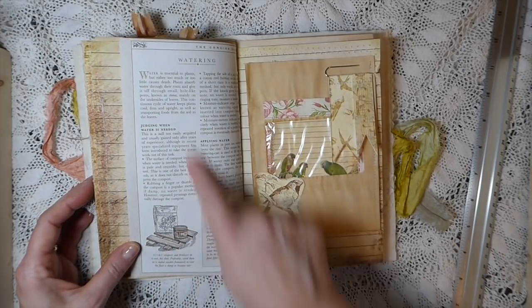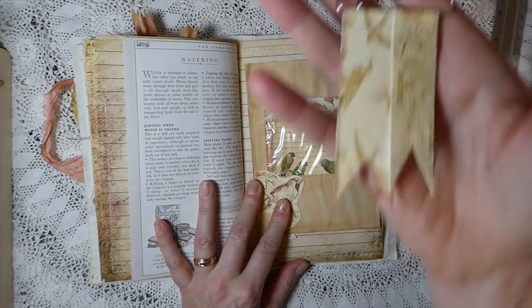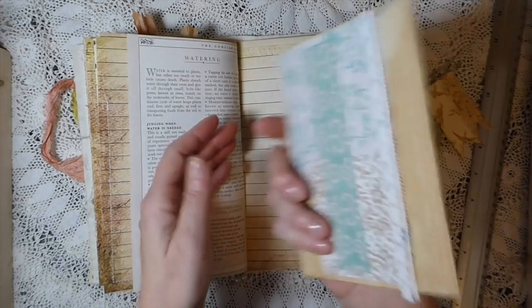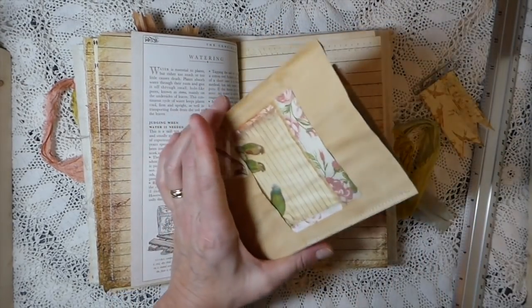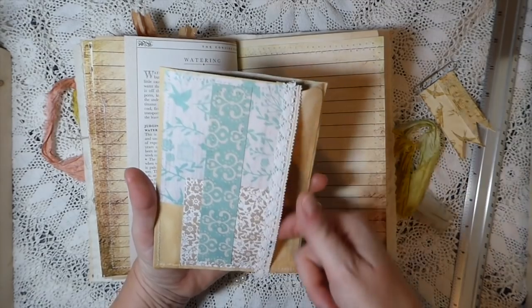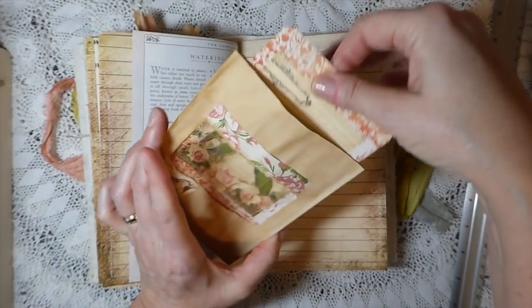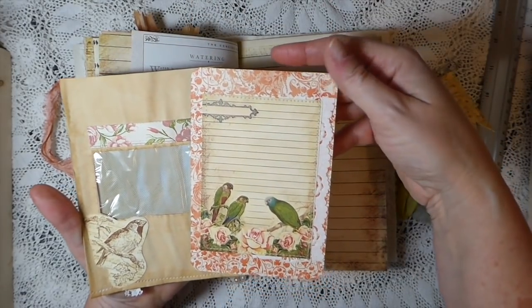I love the images on this. I thought this was really pretty. Here I've done a little altered paper clip with the banners that come in the kit. And then I did another floating pocket. This is with, you know, the junk mail that you get. Tea dyed it. Then I came over, stitched it so that you've got a pocket here, but then inside you've got this that shows through. Isn't that beautiful? Really pleased.